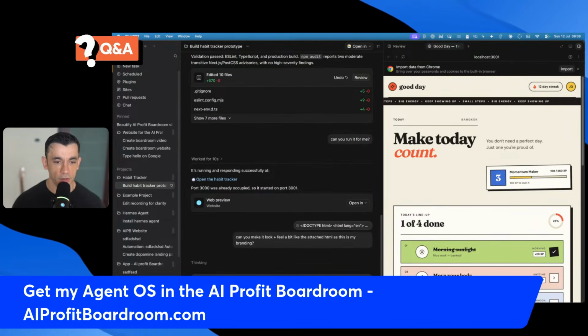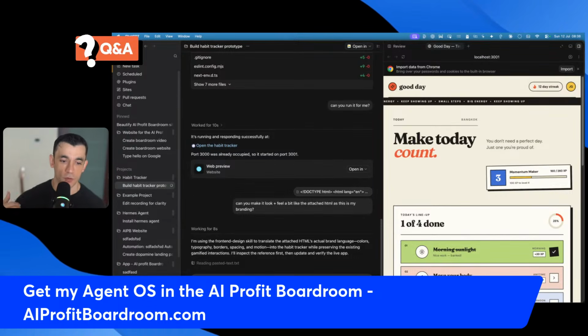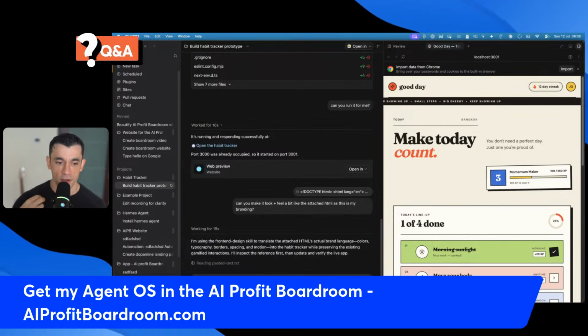Now it's going to analyze the HTML and use the typography, the borders, the spacing, the motion, the colors, the brand language, essentially. It's going to use that to create a more relevant, personalized version of my style.